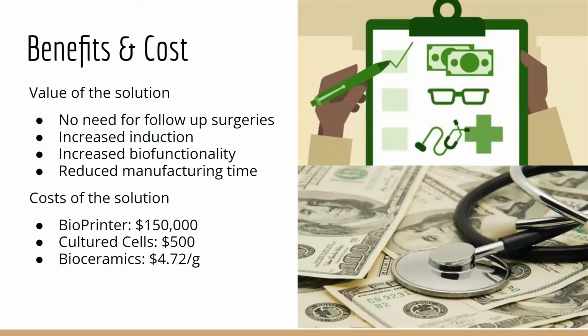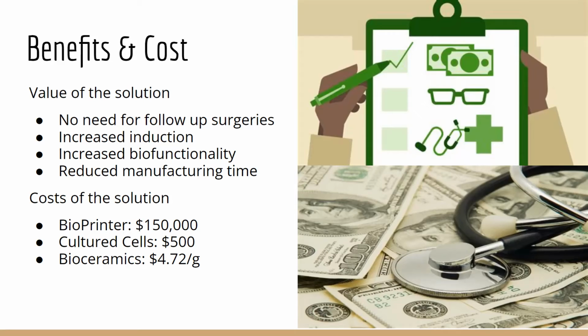During our benefits and cost analysis, we found that the values of our solution were that patients will not need another graft to replace the implant because of the increased functionality of the design. Increased induction of the material due to fibronectin coating, hydroxyapatite, and tricalcium phosphate, and patient cell infused 3D printing helps host cells adhere to the scaffold. Biofunctionality is increased due to the use of hydroxyapatite, tricalcium phosphate, and host cells. The increased function of the dynamic nozzle will reduce the need for changing the nozzle, which increases the time it takes to create the final product.